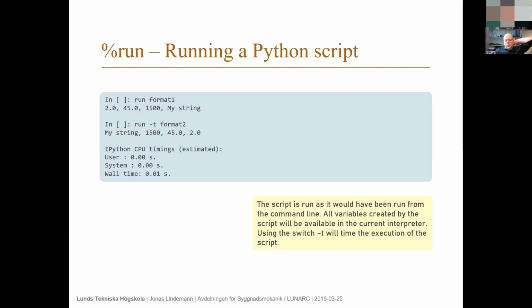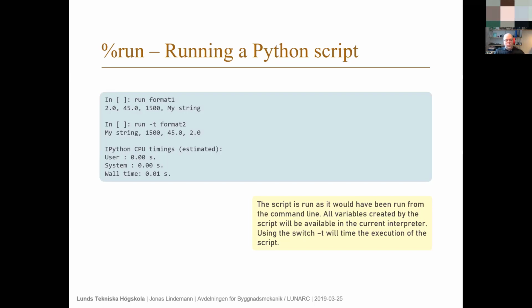You can also run a Python script, as it would be run from the command line or as a program, and then you use the run command. So you say run and then the name of your Python file without the extension. So in this case, run format1. It runs a file called format1.py that is on your hardware. Python source code files always have the extension .py. That is a standard convention. So if you run, it will search for a format1.py file, which it will run.